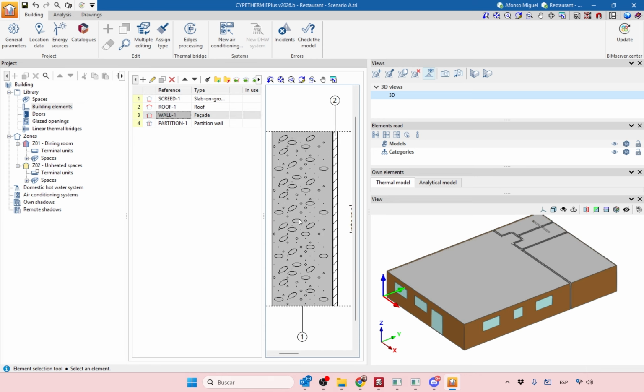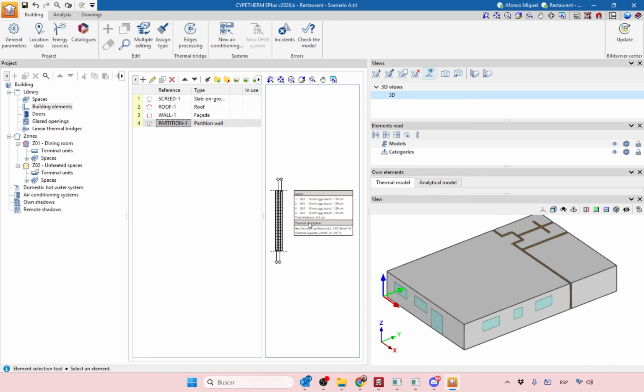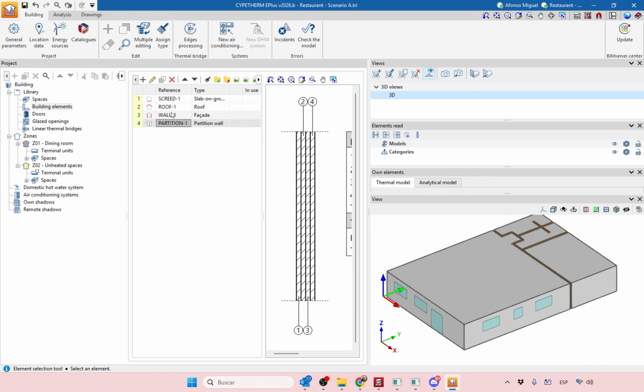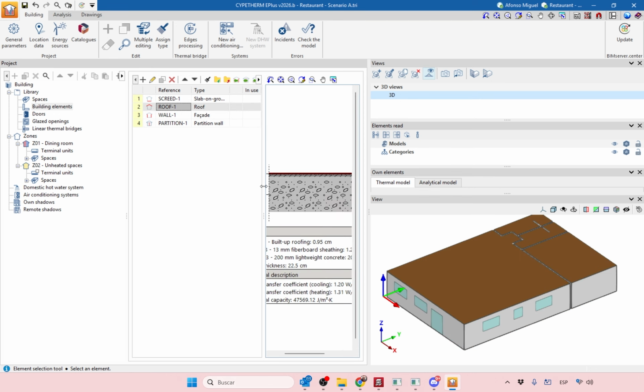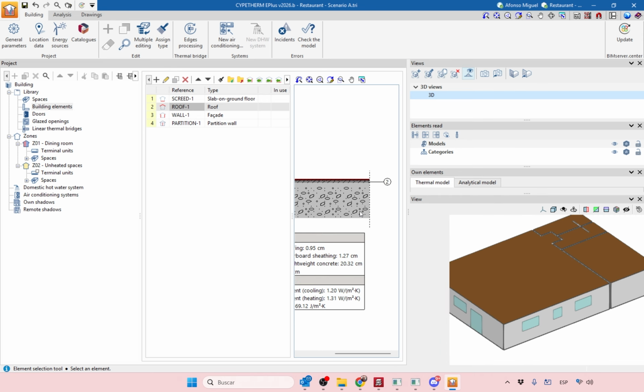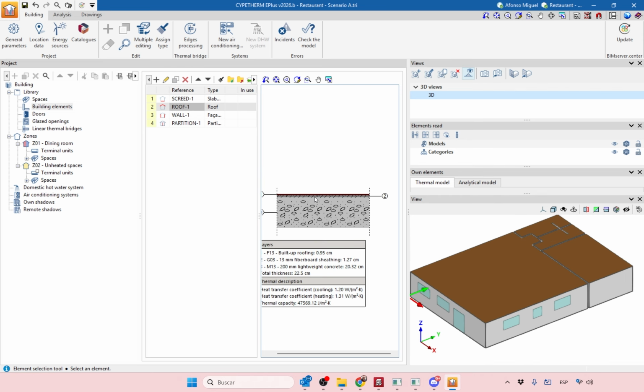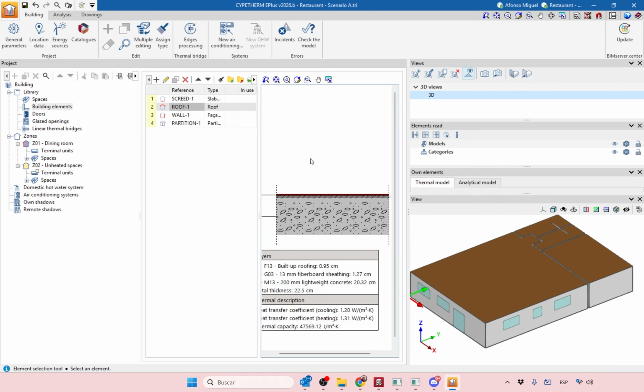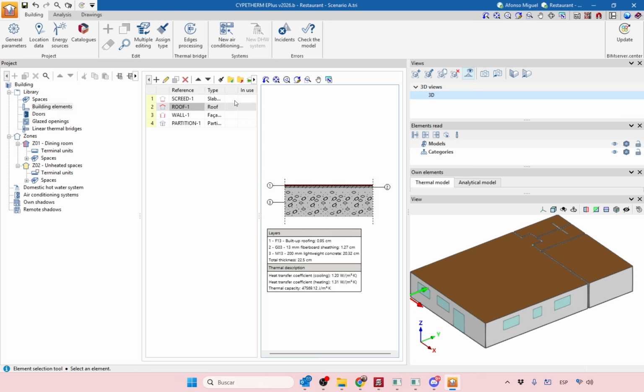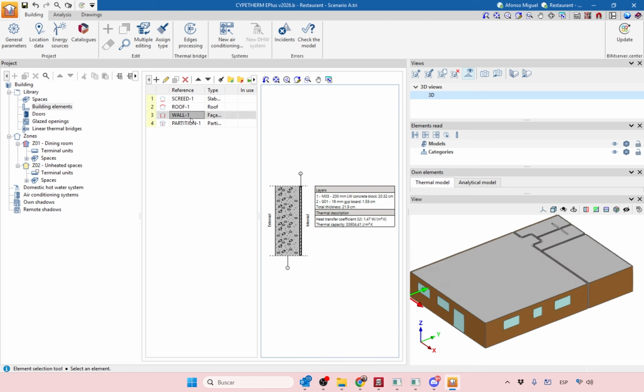I don't have any type of insulation. Just very basic systems here. Probably they are not even within the limits of most of the European codes, for example. Probably here we have problems with condensations. So it's just to show you a little bit how it works.